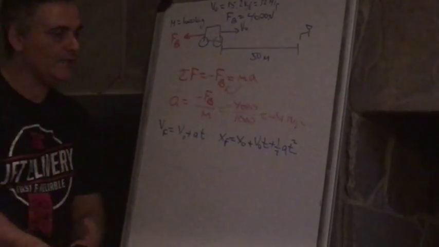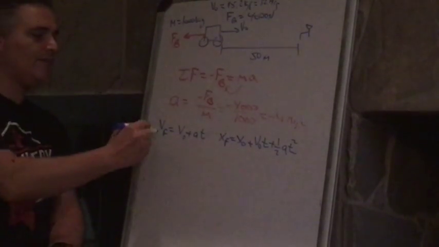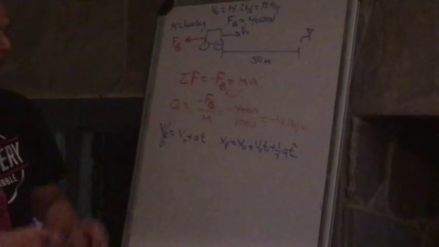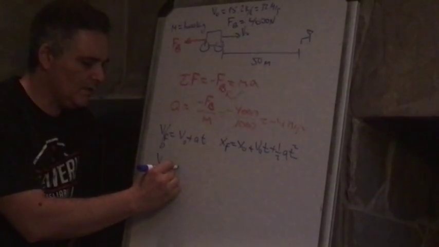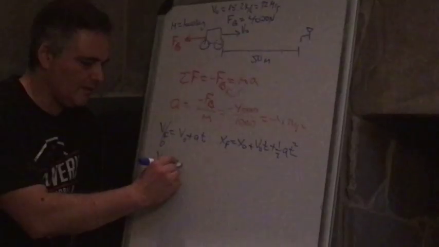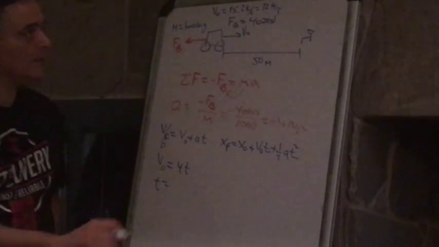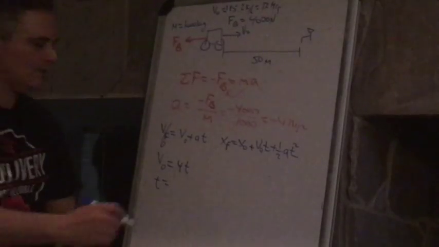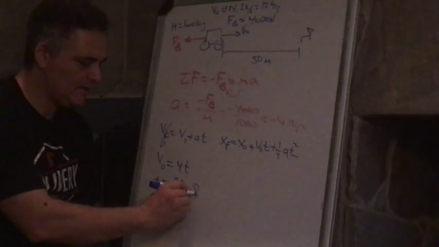On the other hand, what's V final in this equation? You're slamming your brakes to stop, so your V final is going to be 0, and your acceleration is negative. So we can say V0 equals negative acceleration, which is 4, times time. So time equals V0 over 4. When we convert 115.2 kilometers per hour, it becomes 32 meters a second. So it's 32 divided by 4, which is 8 seconds.